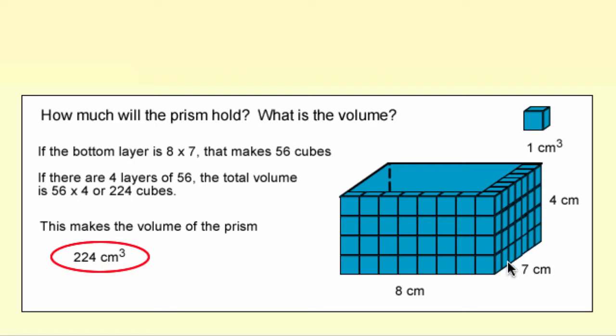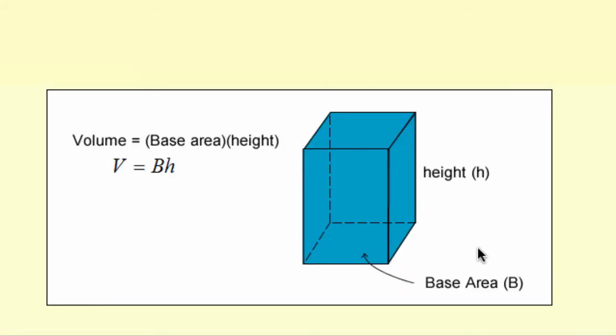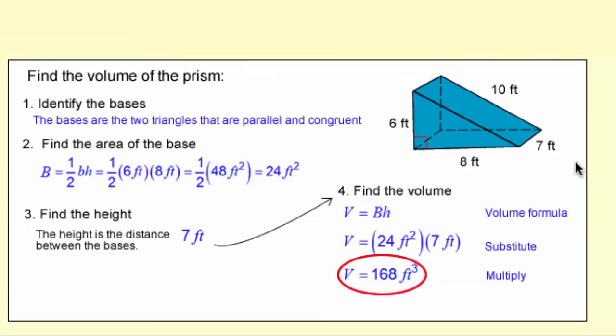So you can do a visual model of volume here for a rectangular prism just by using 1 cubic centimeter cubes, and then you just build however many cubes you can fit inside that prism. The volume of a prism is the base area times the height. Pretty straightforward there. So you can use that information to calculate volume, or you can use that information given the volume to calculate a dimension of the prism.